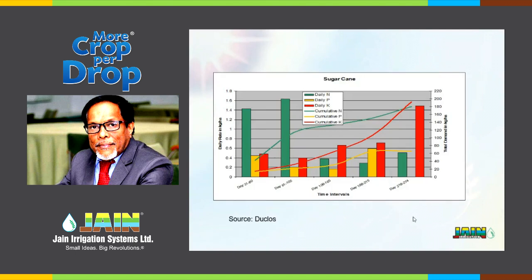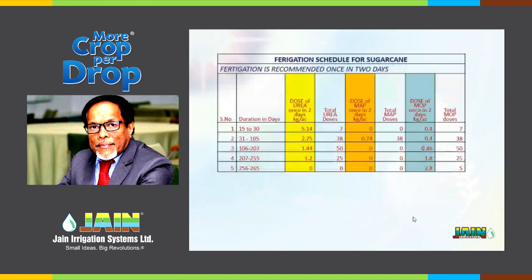So that difference is now beautifully how you can fertilize it. People who were originally saying you stop at 90 days, maximum 120 days. I remember my earlier days with fertigation and my struggle with the people who were controlling the farmers. They would not allow me to go beyond this, even though all the science was there even at that time. Now most of the farmers understood. We have so many people who are harvesting 100 tons, 80 tons, 90 tons per acre. Not per hectare, per acre. And this is the major reason for this. So sugarcane needs more nitrogen in the initial stages and more potash towards the end. That's what the schedule has been formed on.